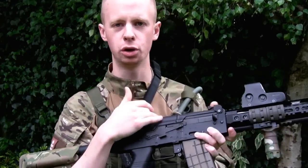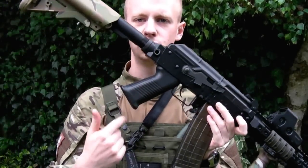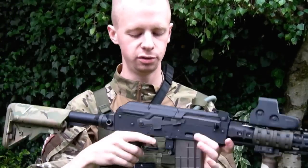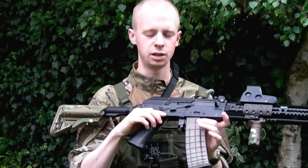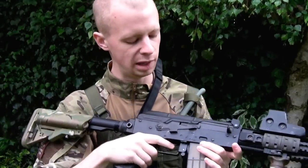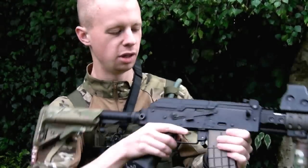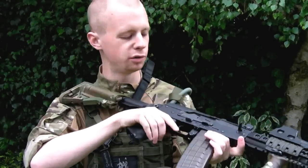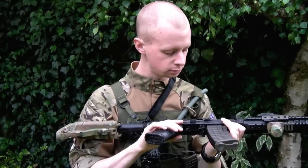The receiver itself, all the top cover, that's all the standard AK stuff. The pistol grip is a King Arms SAW style one, quite comfortable to use, I find. The selector I've switched out for the King Arms, they call it a tactical selector. Basically, with the normal AK one, you have to reach over with your left hand and push the selector with your thumb. What this gives you is the ability to just use your trigger finger and switch from safe, auto, semi. It's quite tough on this particular one, but it does work. As you can see there, it's a lot easier and faster than trying to reach over the top.